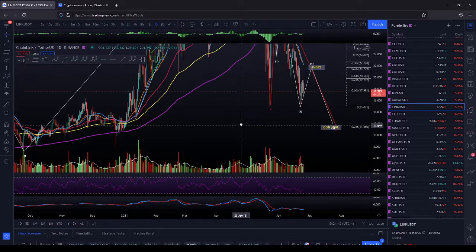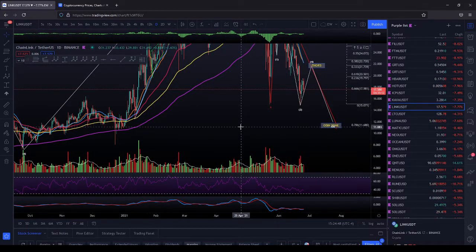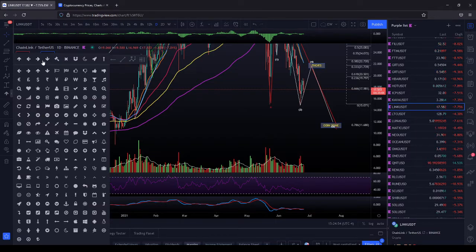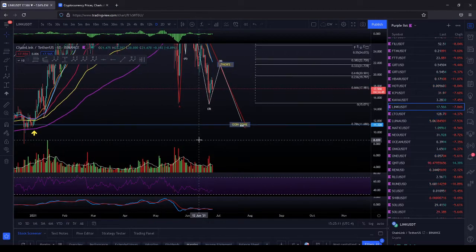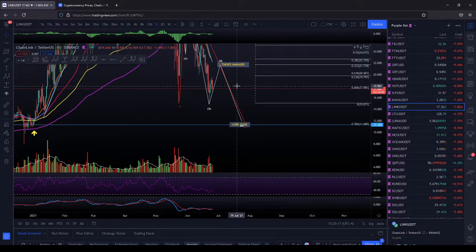Let's see the confluence on the Odin zone. 786. Oh yeah, look at that right here. Right here. And right here. Right through the middle. Right there. Okay, so you got Thor's hammer. You got a short opportunity if it makes it up there. 1979, $20. It's probably a good spot as well.